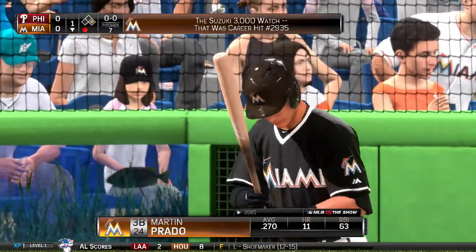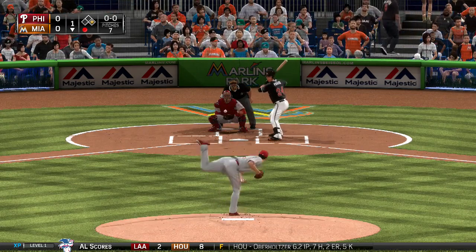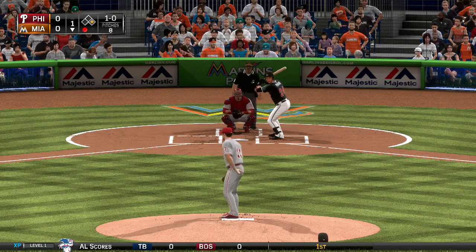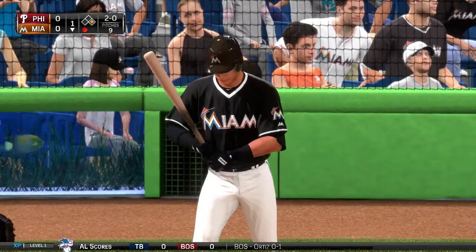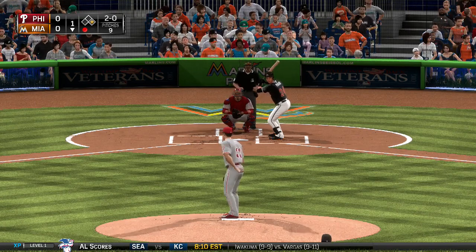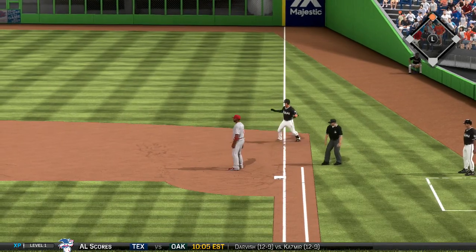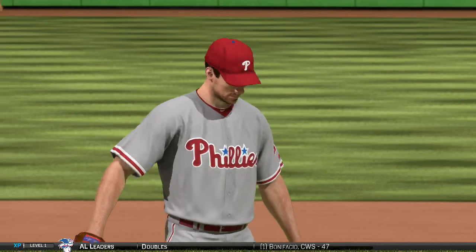Martin Prado gets his first shot with the runner at first following the one-out single. The first pitch misses off the plate — one ball, no strikes. That fastball away works almost like a pitch-out, in case the runner's thinking about going. On the 2-0, he'll lay off — 2-0 to the Miami third sacker. One of his real strengths is that he's not going to go after pitches out of the strike zone. A swing and a ball hit hard on the ground towards second — knocked down over there, and fortunately they will get the out at first, though it probably cost them a double play.